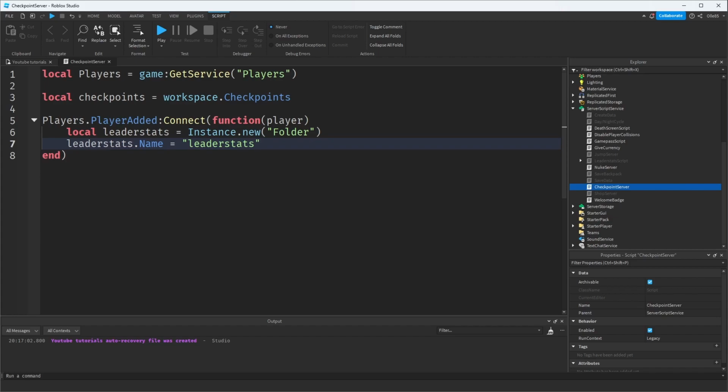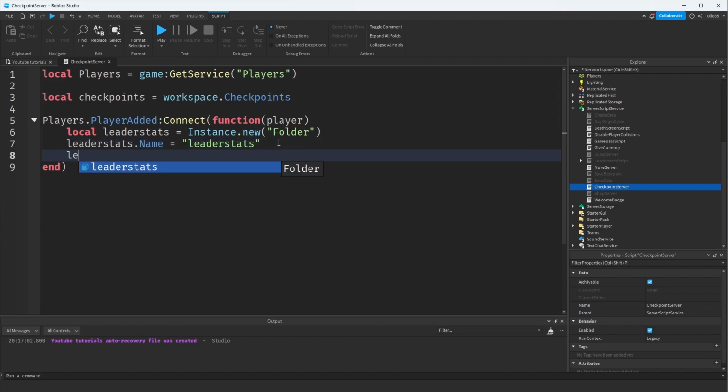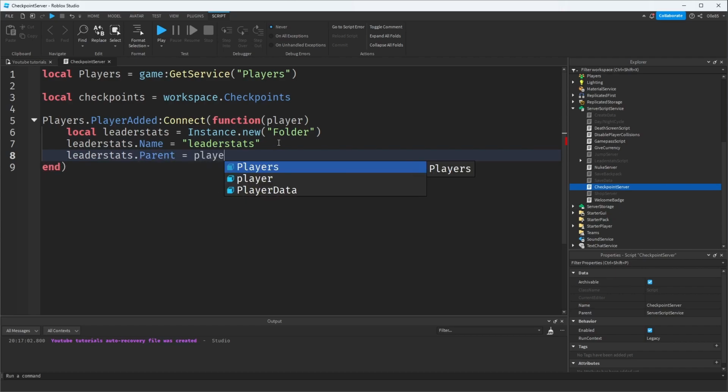You can name this folder whatever you want, but if you name it leaderstats with all lowercase letters, it will show up in the tab menu or the player list. Then leaderstats.Parent equals player.